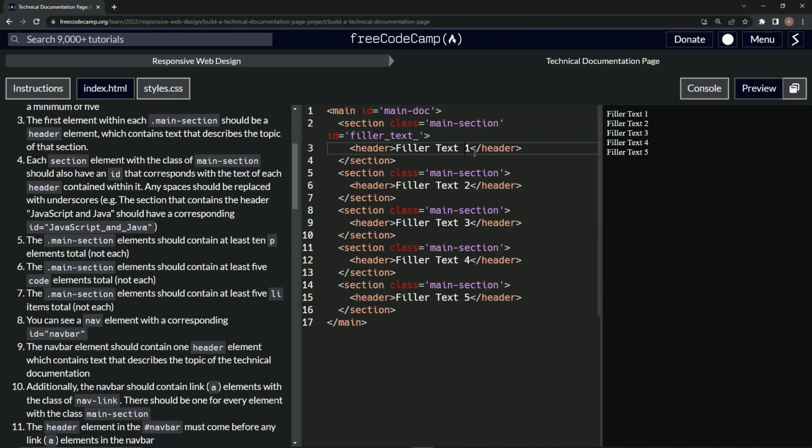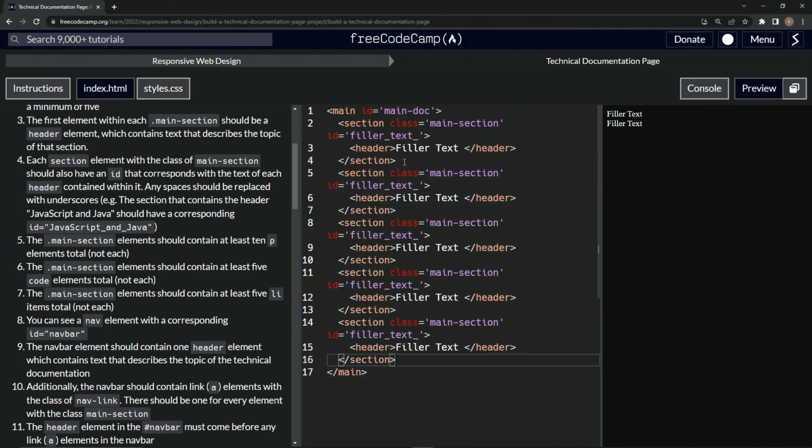Let's delete the one right here, because we're going to have to do all the numbering all over again. Let's get to the end of the first section, all the way up to the end of the main doc, copy that, and then take from the end of the last section all the way to the end of the first section, and then paste that 1, 2, 3, 4 times.